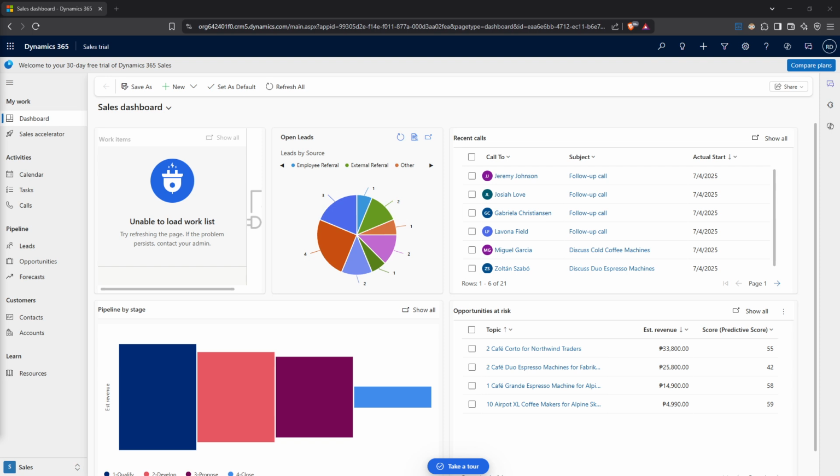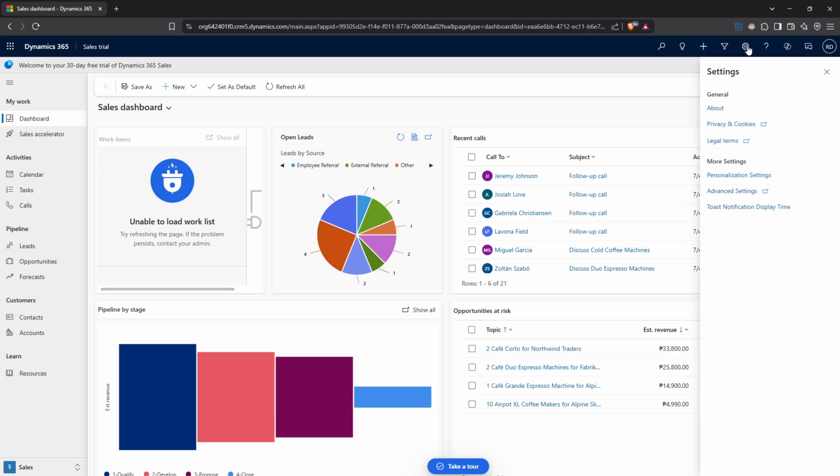First, you'll need to open the app where you'll be making this check. This could either be Sales Hub or any other instance of your Dynamics 365 application. Once you've launched the application, you'll be greeted by the familiar interface. From here, you'll want to direct your attention to the top right corner of your screen. In this area, you'll notice a gear icon. This is the settings menu, and its icon might also be familiar from other applications you use.